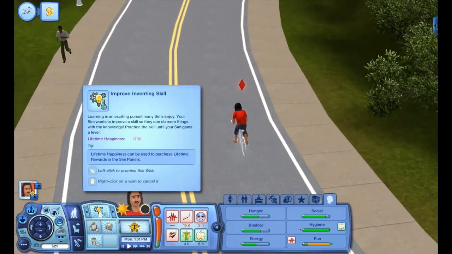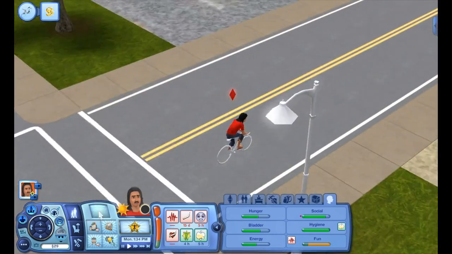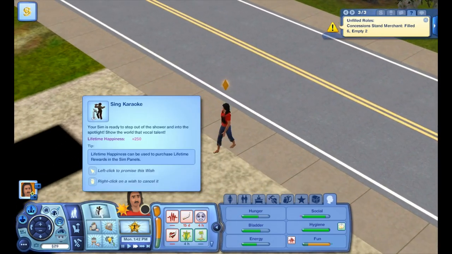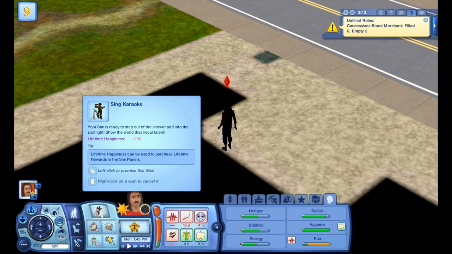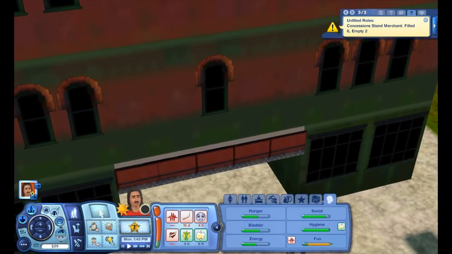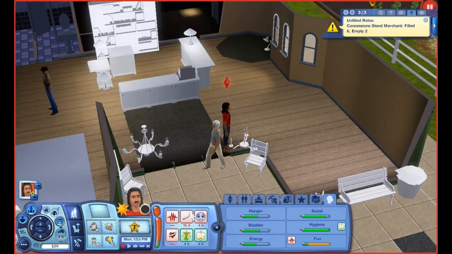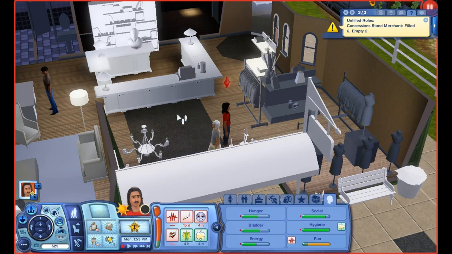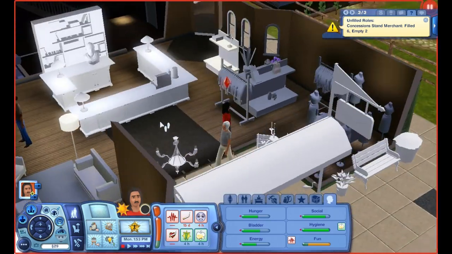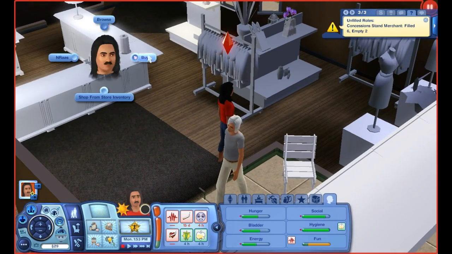Alright, let's see what we got here. Improve inventing skill. Take a bubble bath. Oh, with what? Alright. Sing karaoke. Alright. We're going to go ahead on in here. Okay, see when it's going to load here. Gosh, it's taking a long time for my stuff to load. It's crazy. Alright. We're going to go ahead and try to consign some items here.